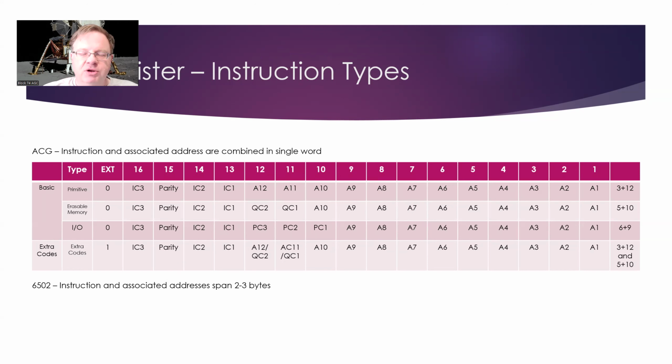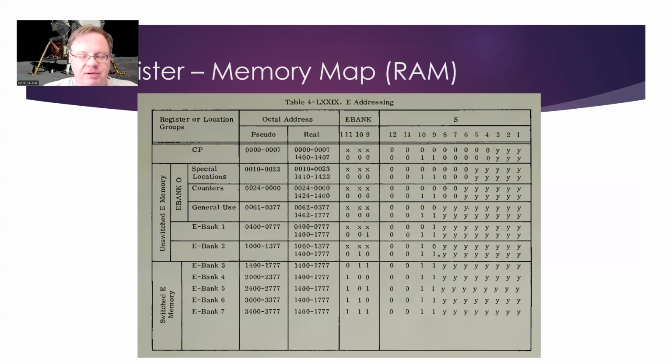What I'm going to talk about now is the memory map of how the Apollo guidance computer organizes its memory, because this will be important as we design the S register electronics: how do we decode the contents of the S register, plus the E-bank register, plus the F-bank register, plus the F-bank extension register, or the super bank register, into actual address lines that we will use to access the appropriate RAM or ROM chips within the Block 74 that we're designing.